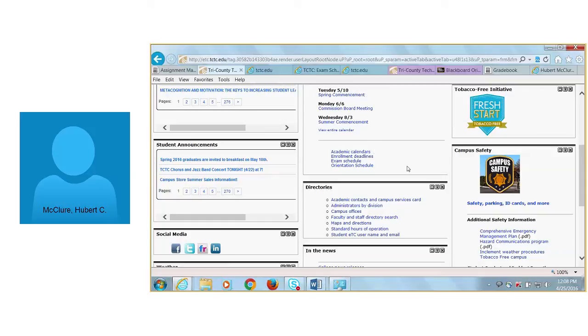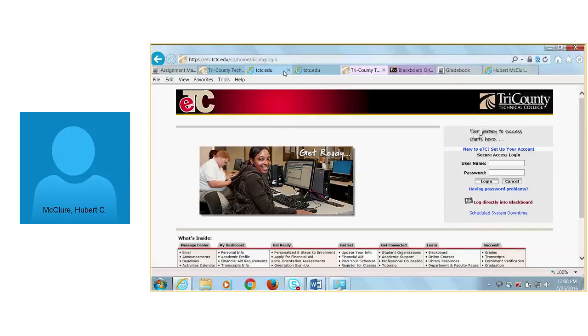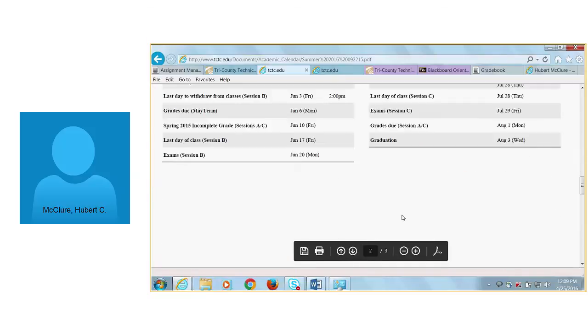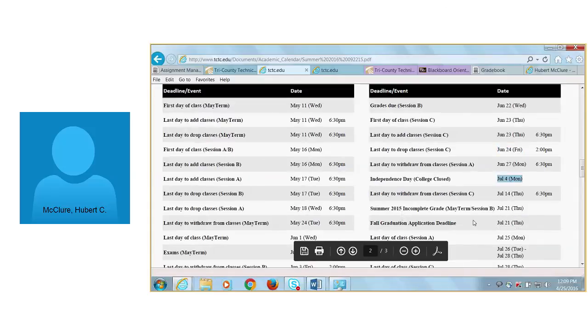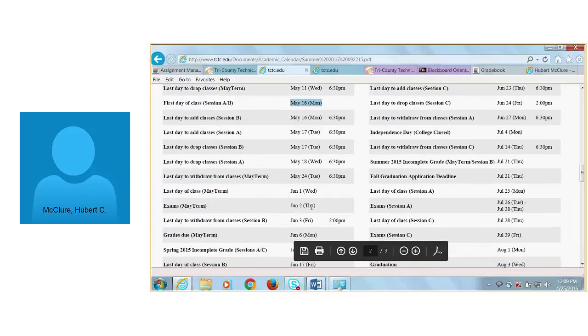And that's just what it is. The academic calendar gives you the academic calendar for the semester. I had it up here a while ago. And there's your summer semester. And there's your dates. So you would get out your calendar just like you did with your sections. You print it out and you write down, okay, the first day of class is May 16th. The last date of withdrawal from Section A is June 27th.